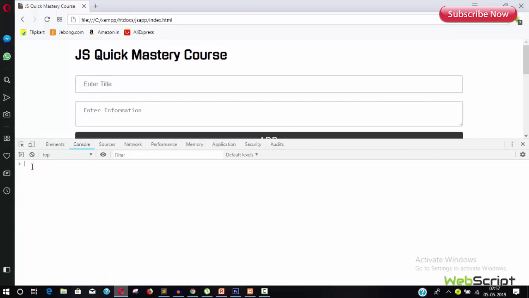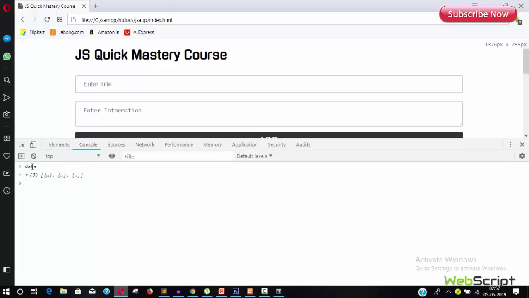That's some problem with Redux and some React.js tools. So let's see here data, and if you hit enter, then you'll see the 3 elements.